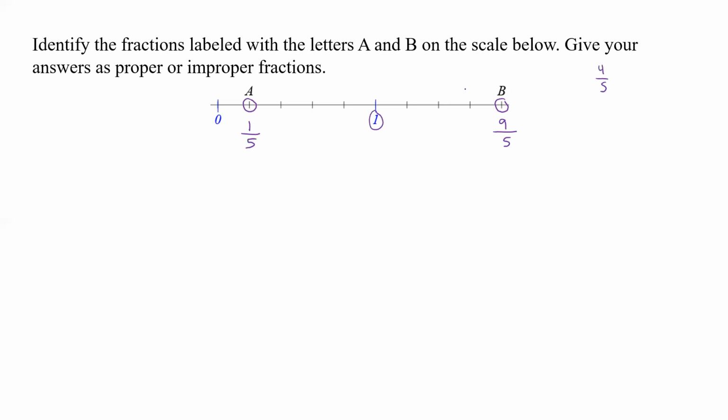And we have the 1 to start with, so we have 1 and 4/5, and then we just have to remember how to convert the mixed number into the improper fraction. So what we do is we take this times this, and then we take that, then plus 4. So we'll take 5 times 1, and we get 5, plus 4 is 9, and then that's over 5. And so that gives us the same thing as what we had here, but what we did here was we just took and counted how many spaces we did until we got here, and that was divided by 5. So we got 9 over the 5. Okay.